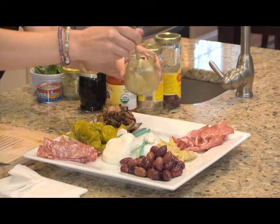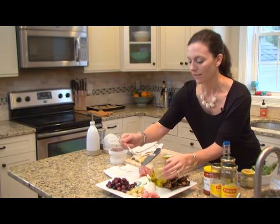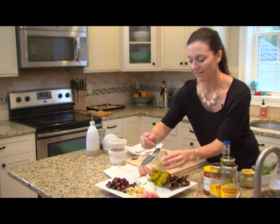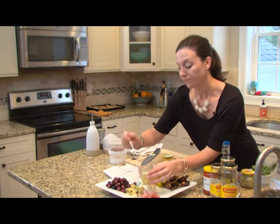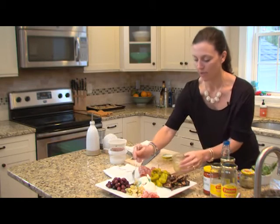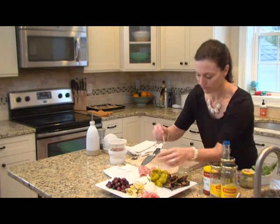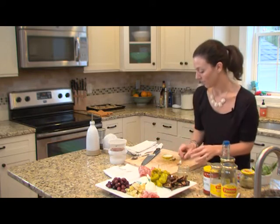So I started doing this antipasto because I'm Italian, like I said, but also my dad loves this kind of food, and it always made me feel good to do that kind of special for him every Christmas Eve. And there's one part in particular that I'm going to show you guys that I'm not even going to open today, because it won't get eaten until my dad comes over on Christmas Eve. So I'm going to save it for him, but it's his special treat that I get him every year.